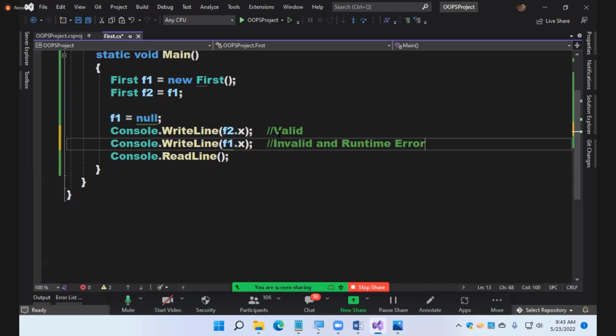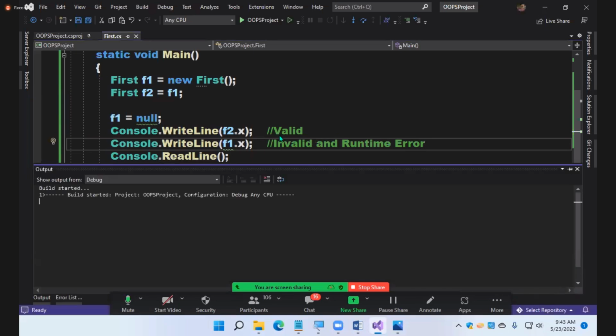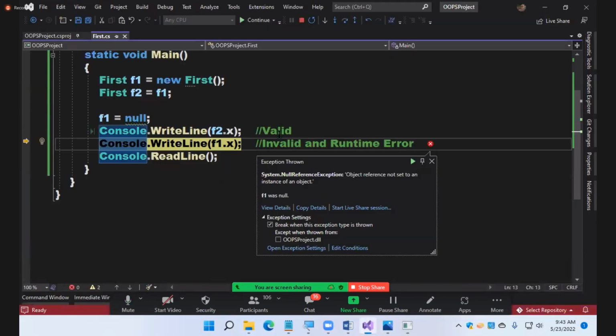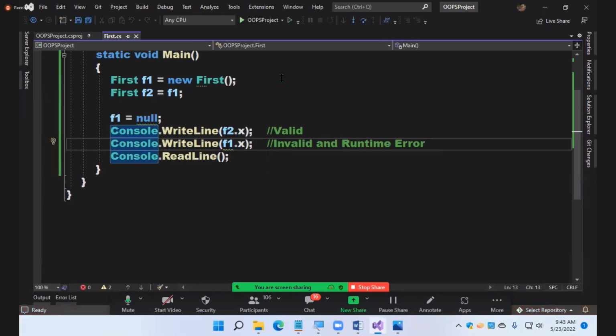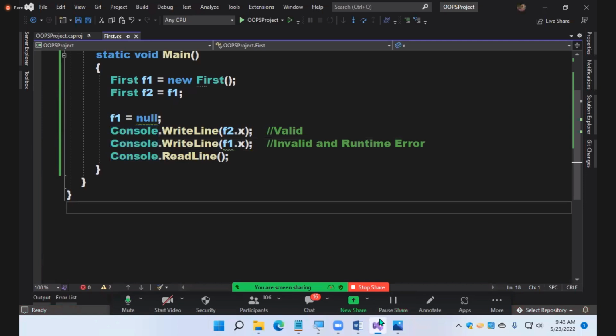I explained you what is runtime error, remember? See now, when I run that, F2.x will print the output to you. Watch. After printing the output, you got the error. F2.x printed, and the error came at F1.x. Is it clear, all of you? Yes or not?